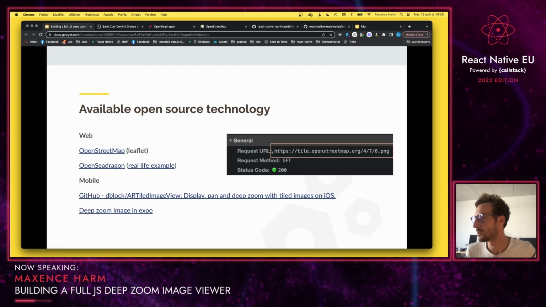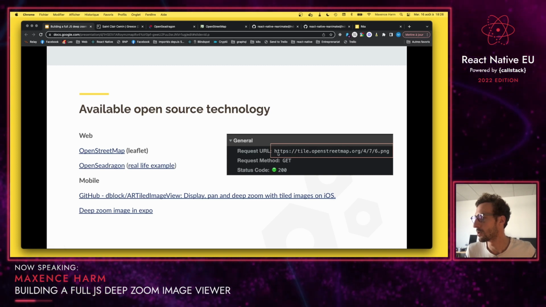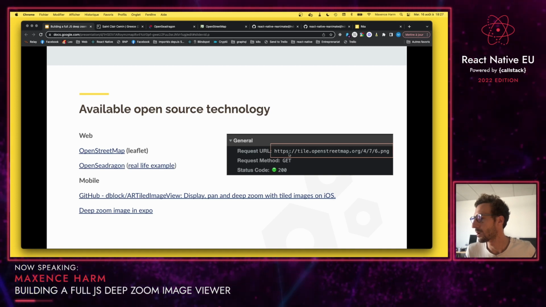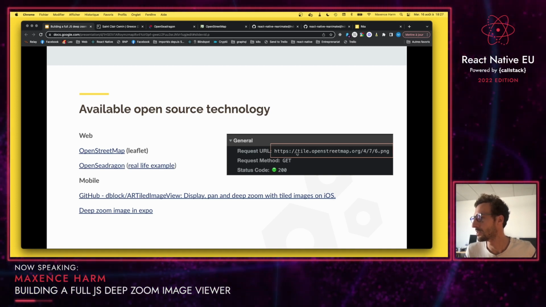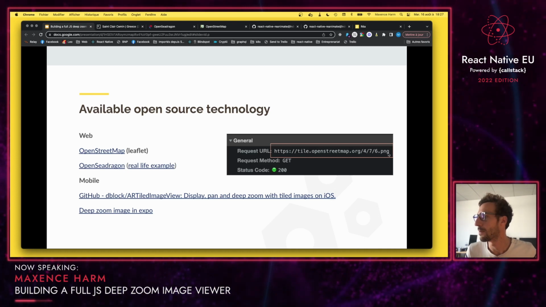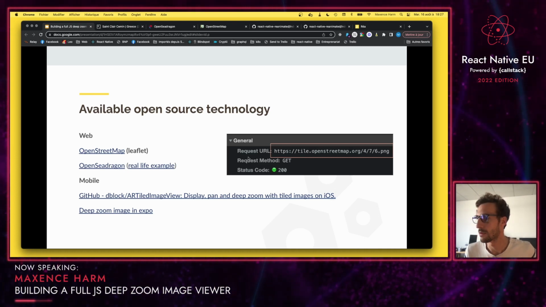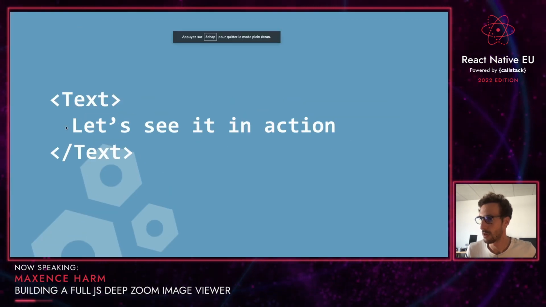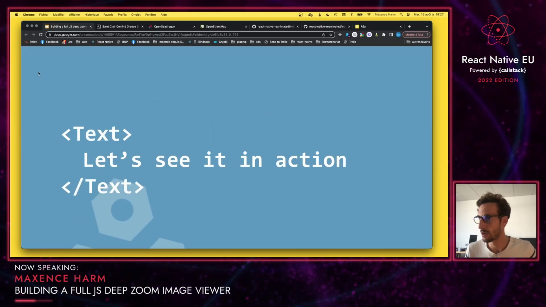As you can see, if you look into the Chrome developer tools, you see the request URL for the tiles, which often has this kind of URL. Okay, sorry, I went too quick.